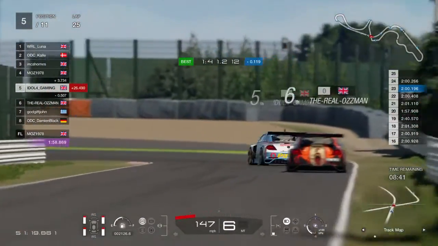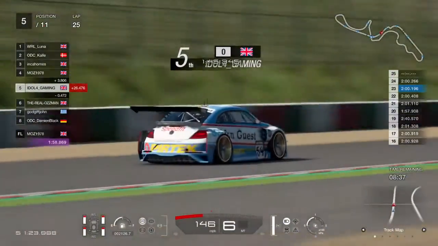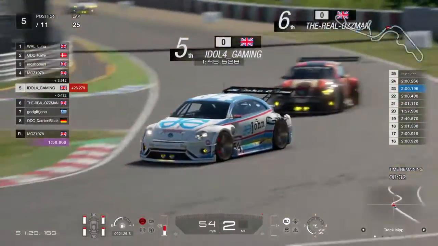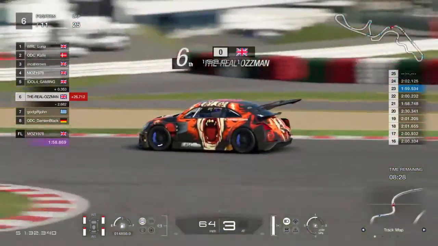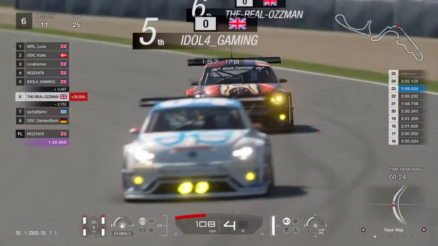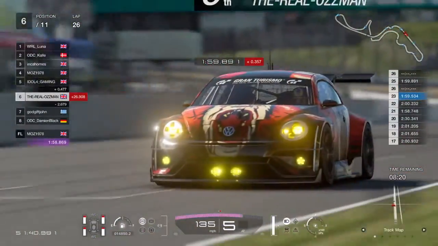Craig's trying to catch up to Darren. We know this is going to be with 8.5 minutes to go with Casio Triangle coming up. Is Craig going to try and get that move done on that Beetle? It's going to be a bit of a nail biter, isn't it? But I'll tell you what, Craig's going to try and push on quite a bit.